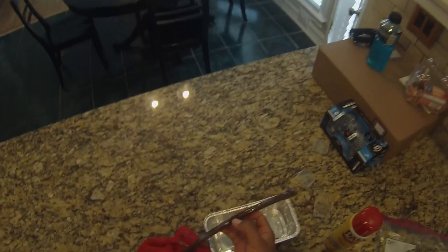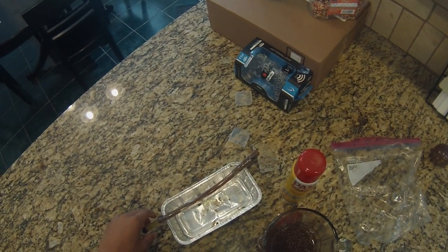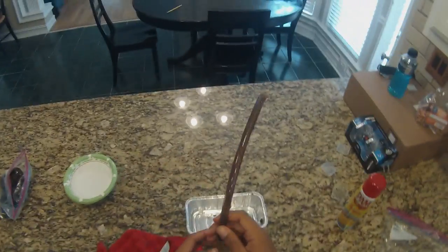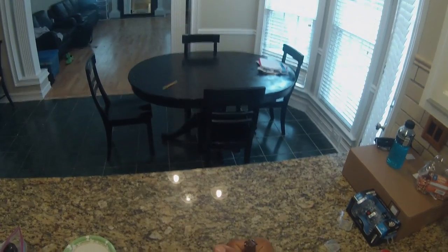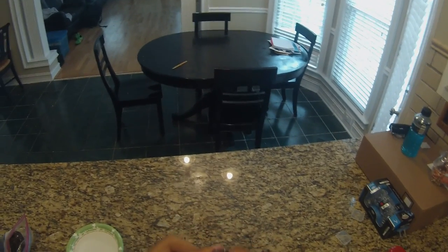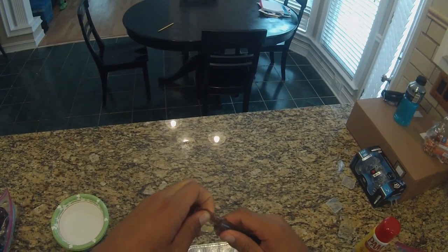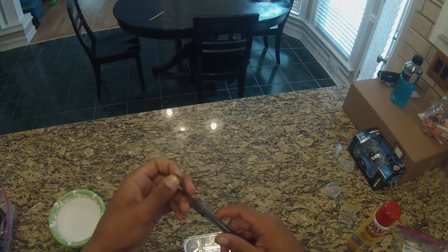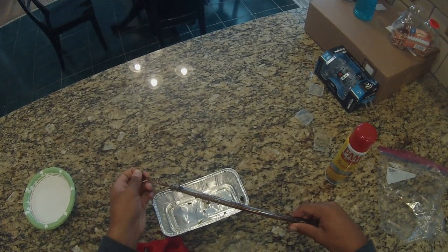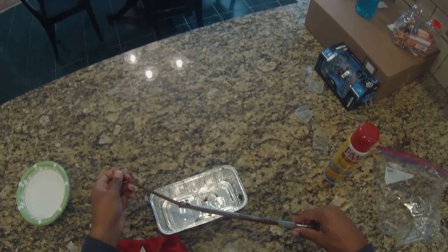Now I'm just going to let this lay and solidify. All right guys, looks like it's about done — it's not really hot anymore. With that oil, you can just push it up to the top where it's at the overflow, and just start pulling really slowly. You should notice that the whole thing starts slowly sliding out. Do it really slow or else you could possibly rip the bait.